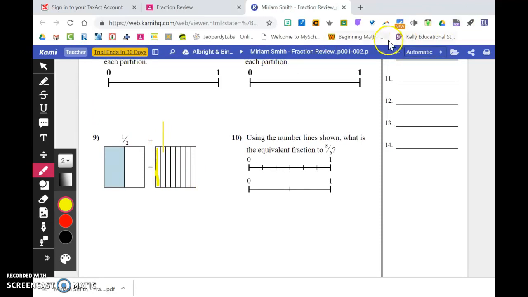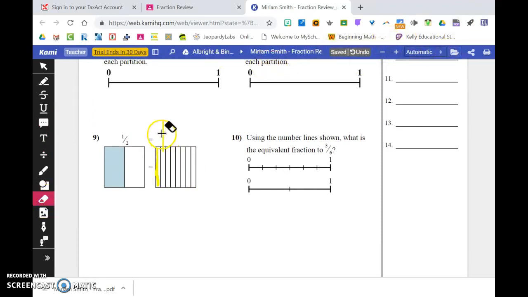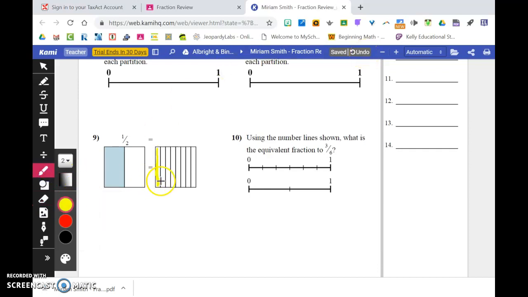Oops, made a mistake. You can go over here to the eraser, you can try to erase it. Or you can, again, just click the undo button, whichever you prefer. So that is how you would shade it in. So I'm going to erase it for Miriam.